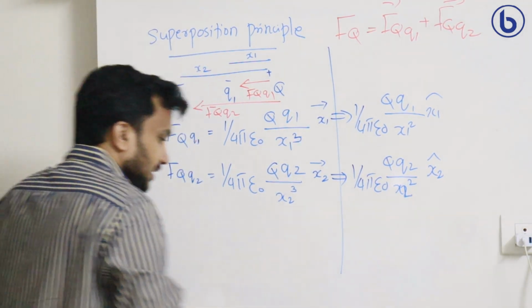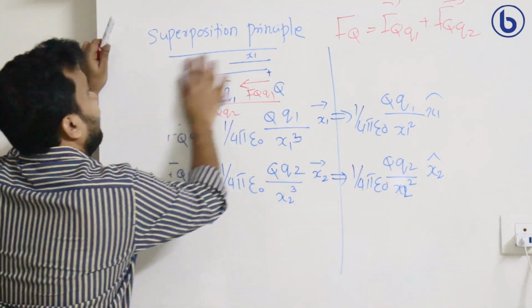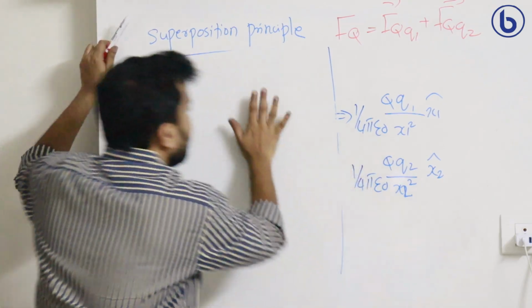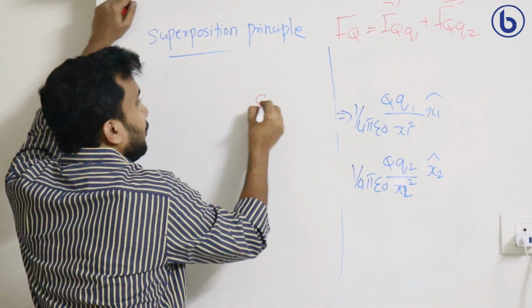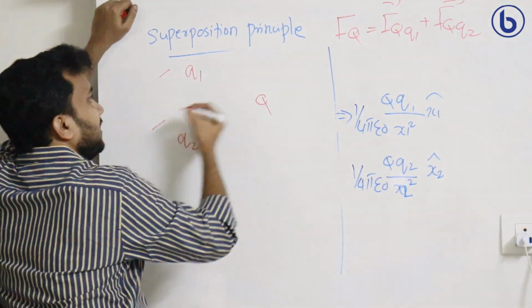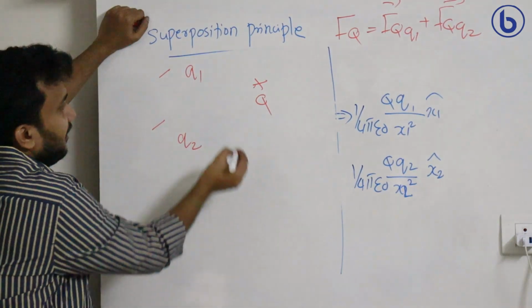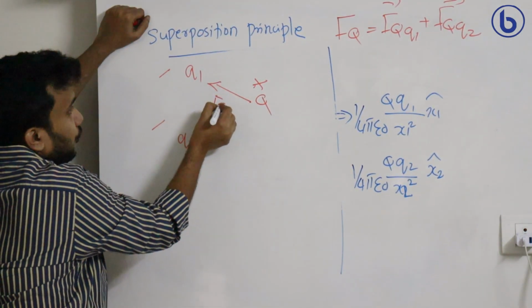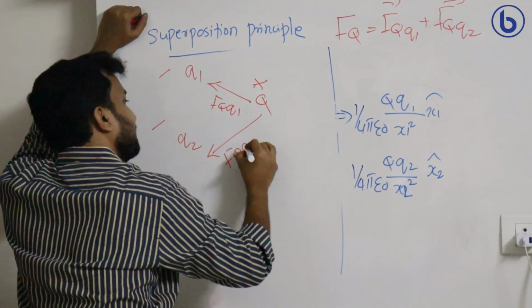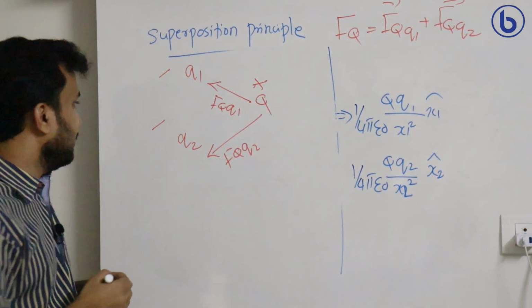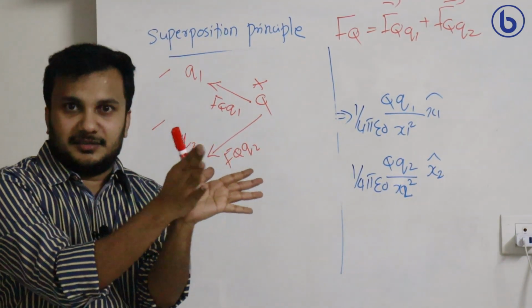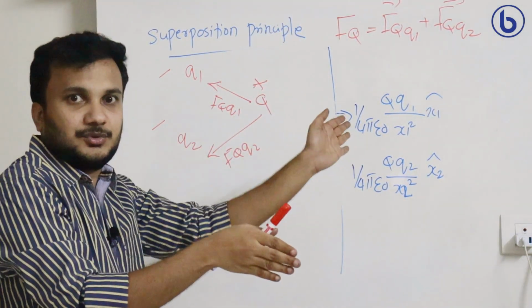I'll tell you one more case. That is very commonly asked in entrance examinations. The same case, the same diagram, I am redrawing it in another way, like Q1 and Q2. This is negative sign, this is negative sign, this is positive sign. So what will happen? Now our Q1 is like this, Q2 is like this. Are both in the same direction? No, both are not in the same direction, right? Both are like this, like this. So one force will be like this, another force will be like this.